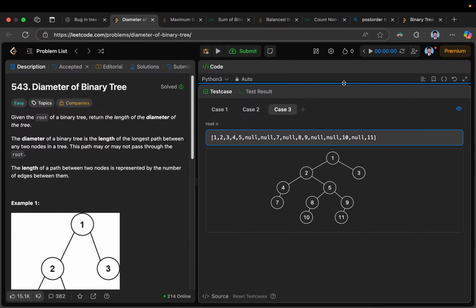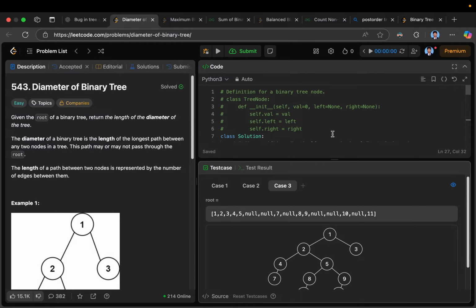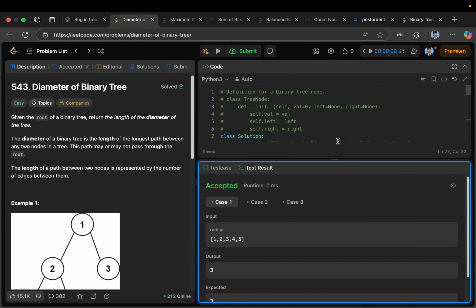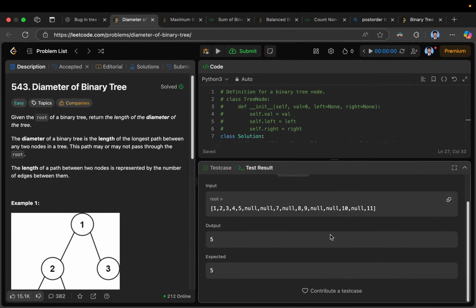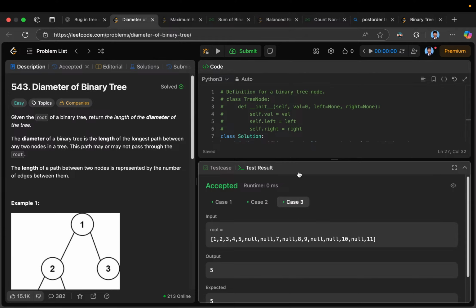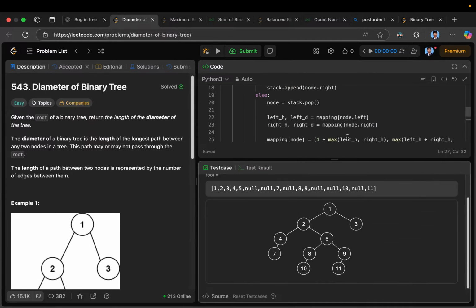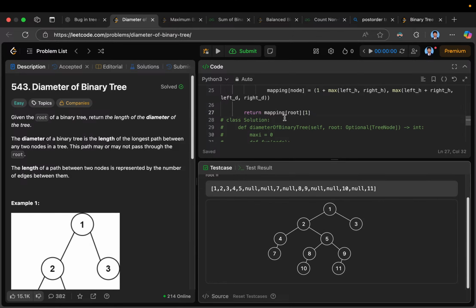Okay, let's run this code. Hmm, 5? How, yaar? This guy is only returning the map in root 1 and he's still getting the right answer.